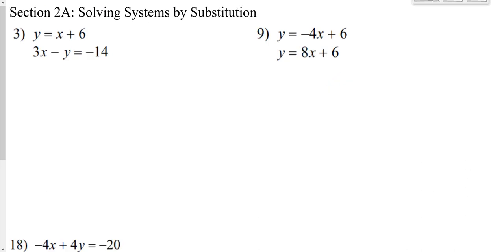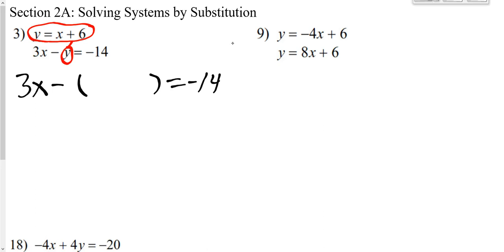So we're going to go ahead and solve this one here. We're going to take this y, which is already by itself, and plug it in right here. So I'm going to rewrite the second one: x minus (input) is equal to negative 14. Then I take what was y up above and plug it in down below. And then all I have to do is solve it. Now you need to remember to distribute through that negative into the parentheses.